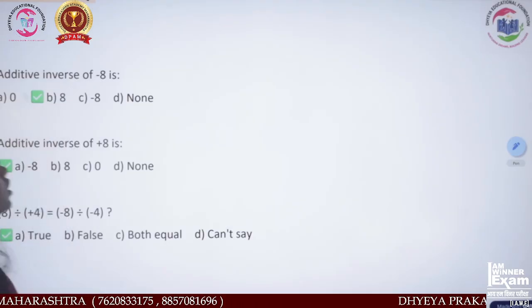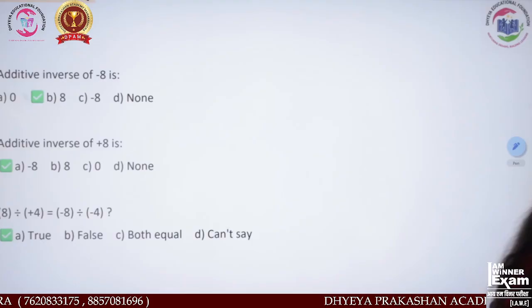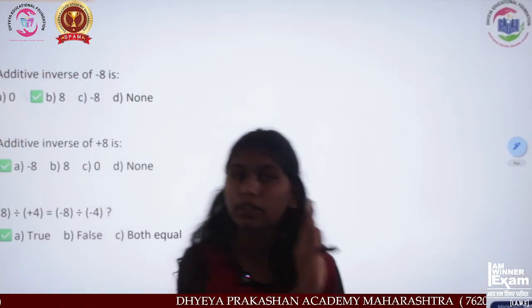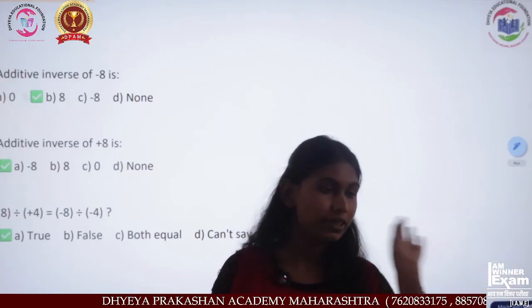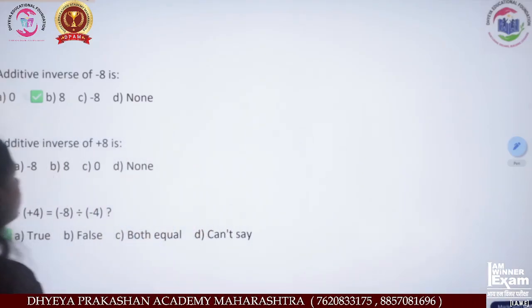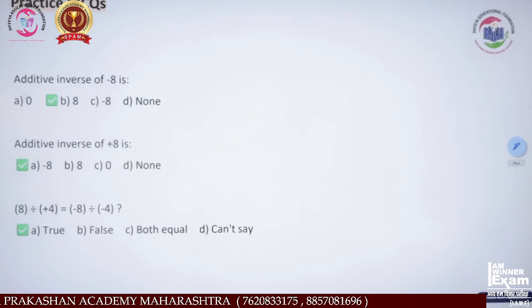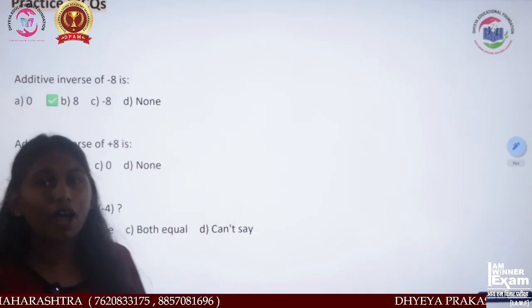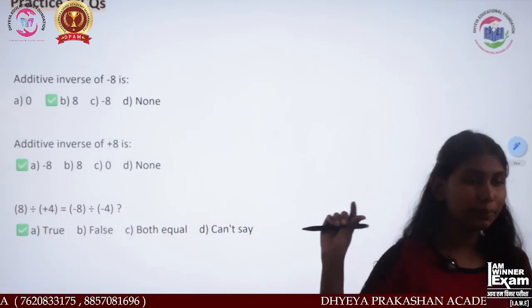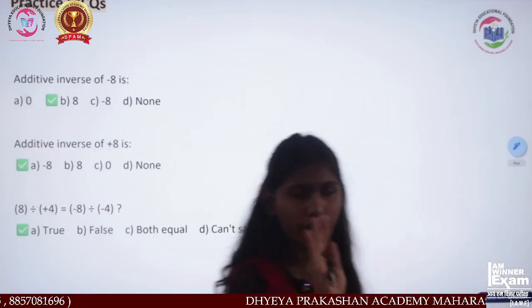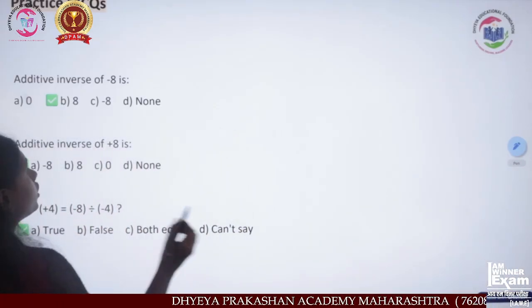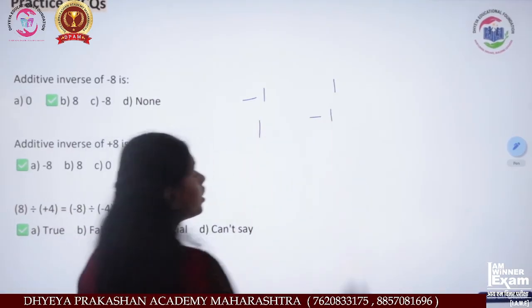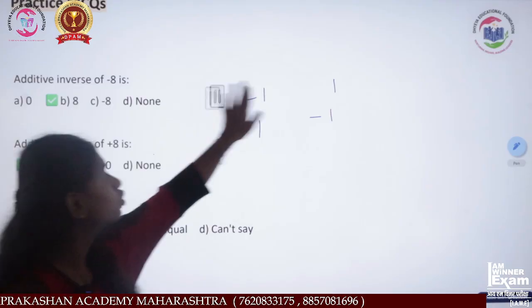Additive inverse of 8. What is meant by additive inverse? That means if there is a minus, you have to just write that number as positive, and if there is a positive number, you just write that number as negative. Okay. So here, what is the additive inverse of 8? Now I just told you, you have to write the number as it is, but change the sign of it. If it is minus, you write it in plus. So if it is minus 1, then you will write it as 1. If it is 1, then you will write it as minus 1. In the same way, you have to solve this.